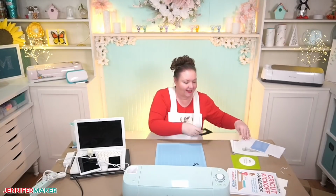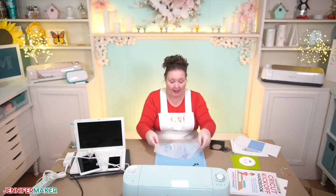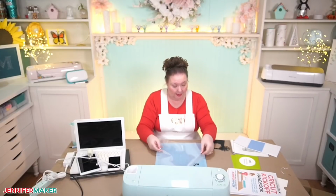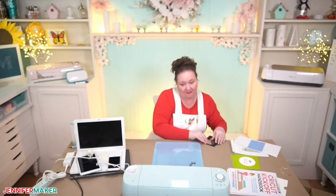All right, so I'm going to put my cover back on my mat before I clean it off, just so that it's protected from my 2 dogs. Because I have 2 dogs and they have lots of hair.